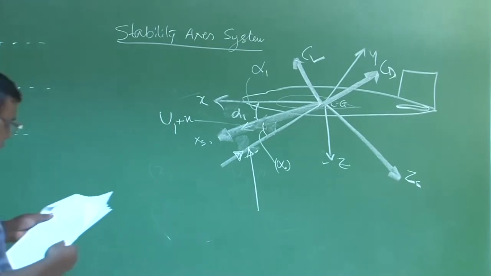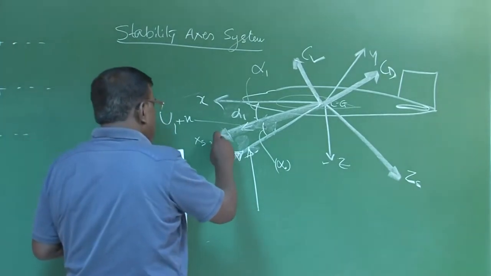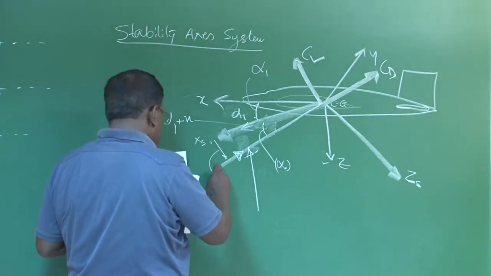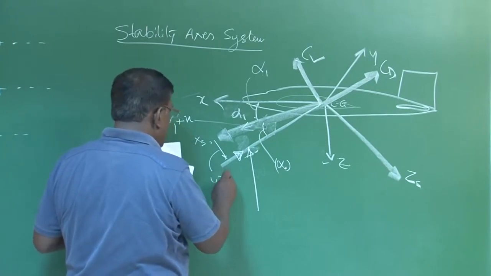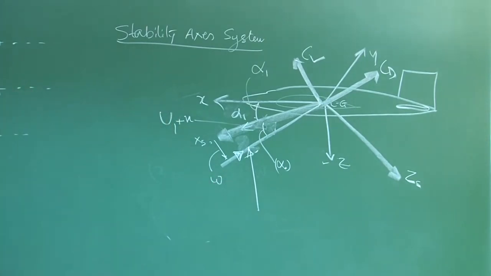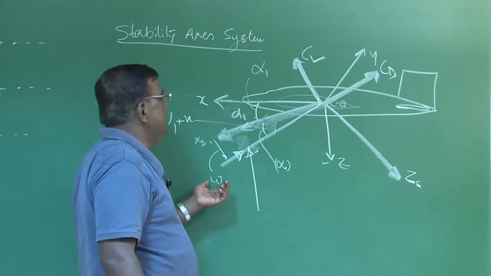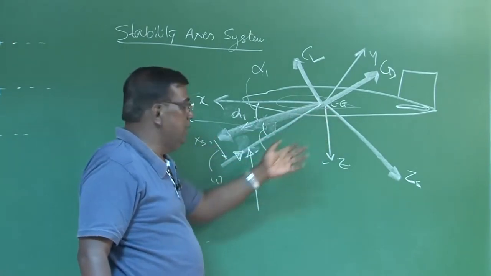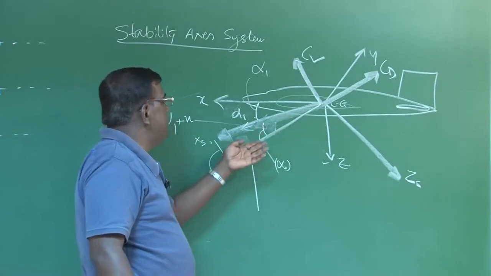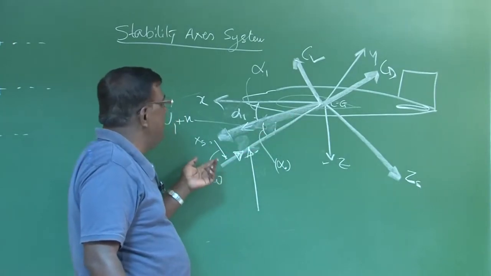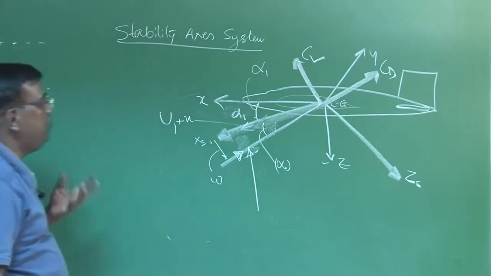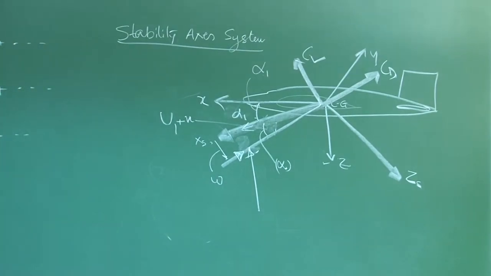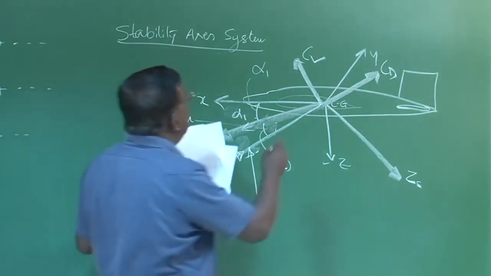Okay, so this has to be understood, and of course along this direction there will be small w, which is the component along the Z-S axis. Please understand, this w is a perturbed quantity. At steady state, there was no w component along Z-S. But because of perturbation, the velocity vector has changed, so there will be a w along the Z-S direction, which is a perturbed quantity. Right? Once I do that, I can always use this advantage.